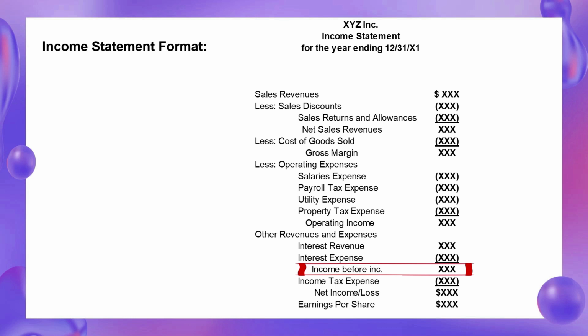Again, some of you will say, well, why are you designating income tax expense separately here near the bottom of this income statement? Isn't income tax an expense that's incurred in the normal operations of a business? And the fact of the matter is that makes perfect sense to me. I mean, income tax expense is a cost of doing business. However, many businesses like to reflect the income tax expense as a separate line item on the income statement.